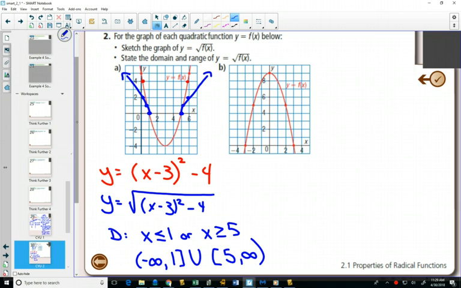All right, so for part B, do we have any x-intercepts? Yes. Do we have any values where y is 1? Yes. Do we have any nice points? Well, up here we've got 0, 9. Square root of 9 is 3, so we'll have the point 0, 3. I mean, you could look on here. Here's where y is 4. So if I went straight down from that, that's where I would have y is 2.